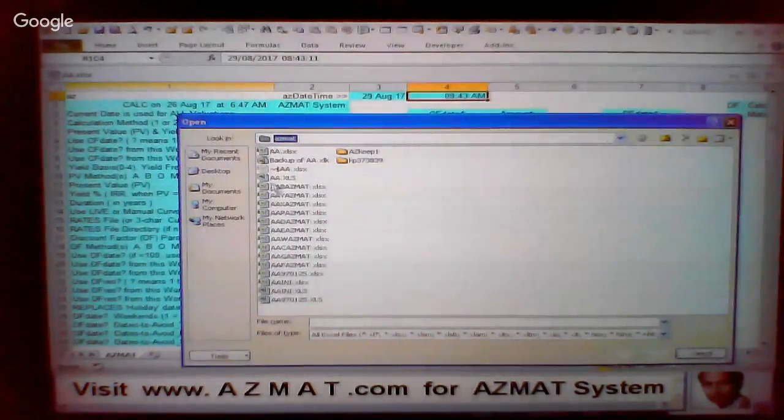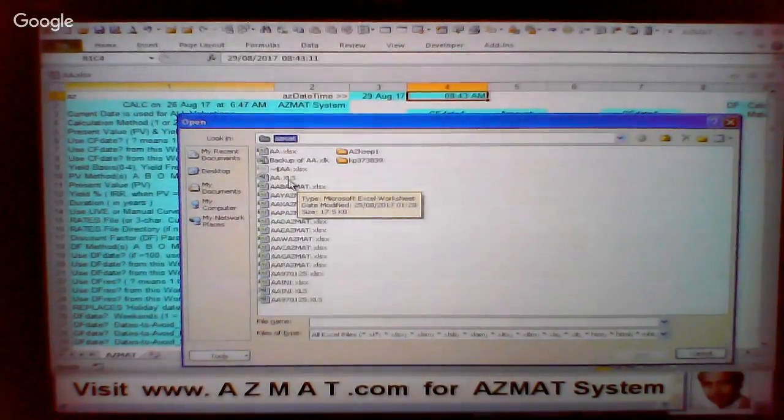You may notice here I have a file AA.xls. In the same drive, in the same directory or folder, you could also have files with the XLS extension if you wish. That was because I was running Excel 2003 earlier on in other tutorials, so it used that file.